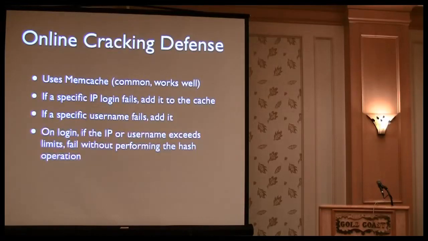And then for each login attempt, we do a quick check and say, hey, based on the Memcache things, is this IP address or is this username exceeding their login limits? And if so, we don't even bother doing the password hashing function. We just say, I'm sorry, this doesn't work, and tell them no.